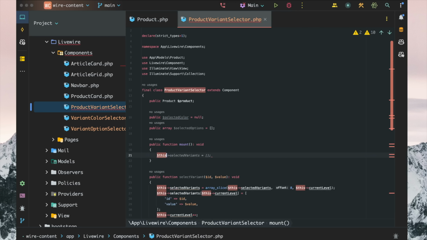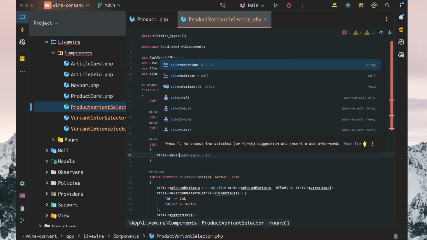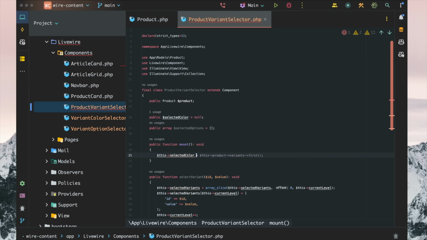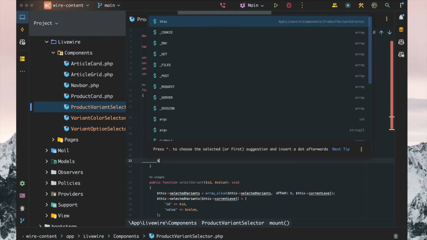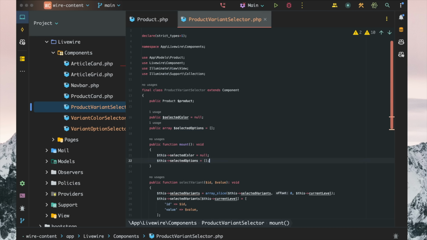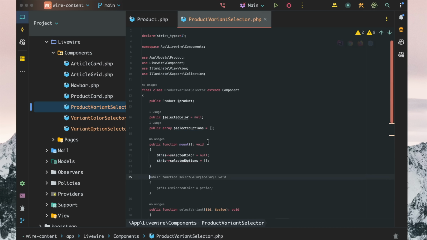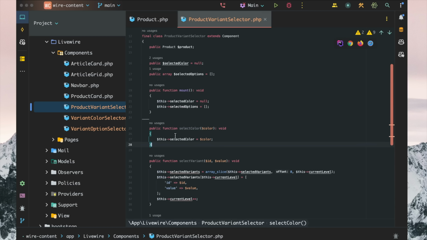In here we're going to say this selected color is going to be equal to variant ID, and it's going to be null, but we're going to set the selected options to an empty array. And when we set the color, we're going to set that to, in this case, the color here.